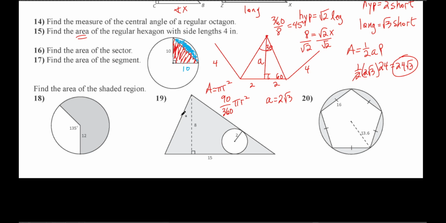What about this? Find the area of the whole triangle. Then you find the area of the little circle. Take that circle away from, subtract it from that triangle. You're good to go. Right here, find the area of the whole circle. Then find the area of the 1, 2, 3, 4, 5 pentagon. Okay, we talked about how to do that earlier, like right here. And then once you subtract those, you got all the gray stuff, and that's left over. Everybody good?